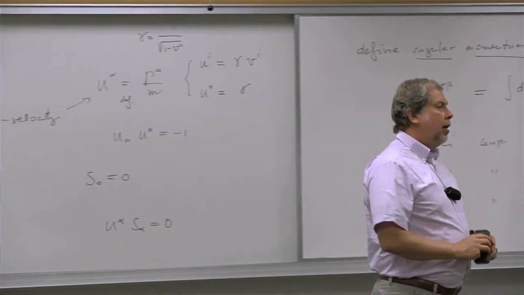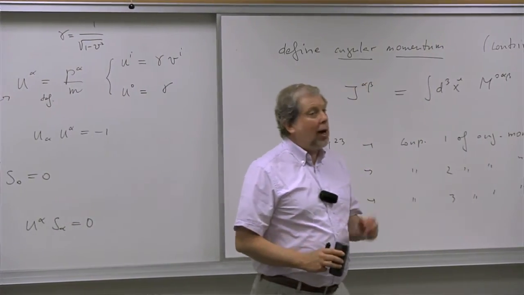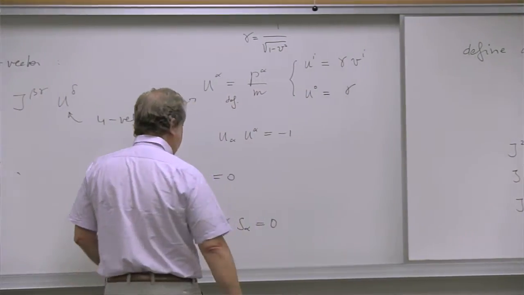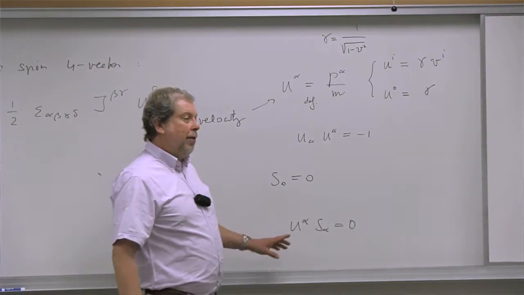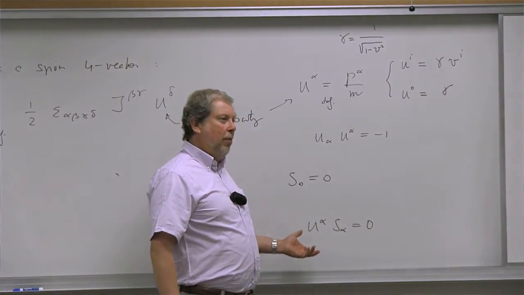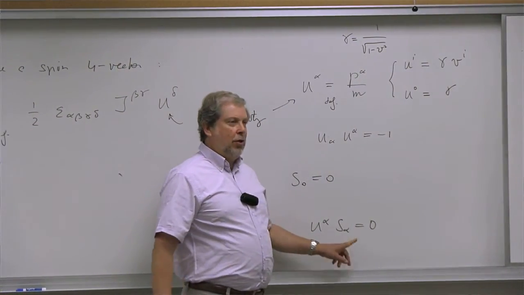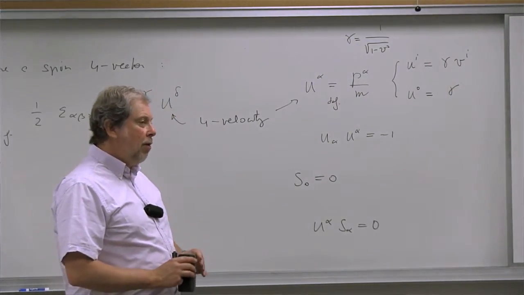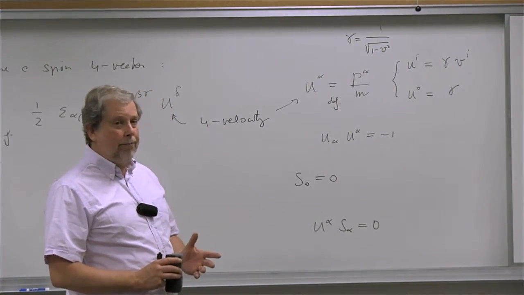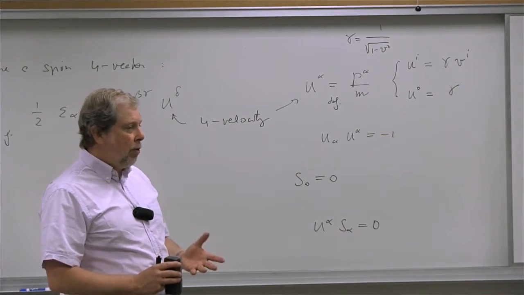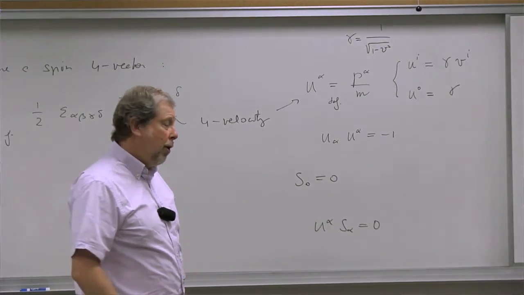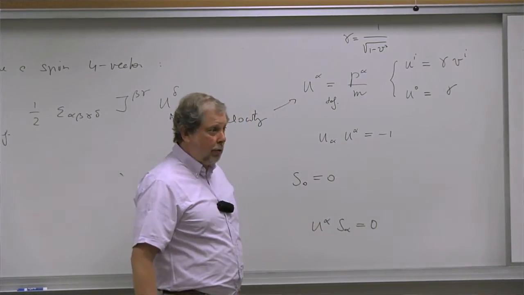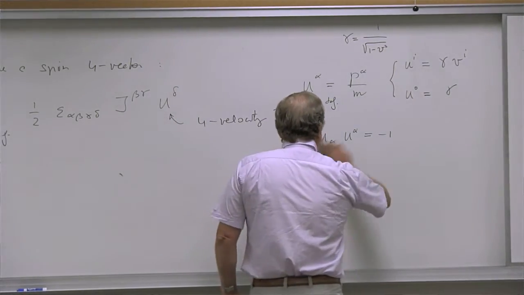No particular meaning, but you need to have a zero component. In fact, it's constrained. You see, the dot product is always 0. So, in fact, it turns out it has only 3 components, because there's an additional constraint. So the spin has always 3 components. If the spin all of a sudden had 4 components, then we would say, you know, in quantum mechanics we thought it was 3. So what's the zero one? Well, the zero one isn't really there because there is this additional constraint.